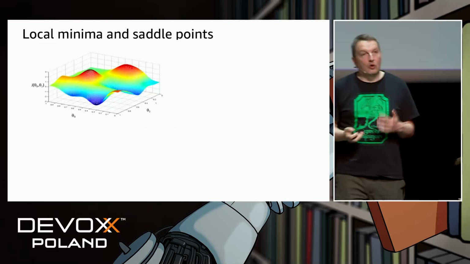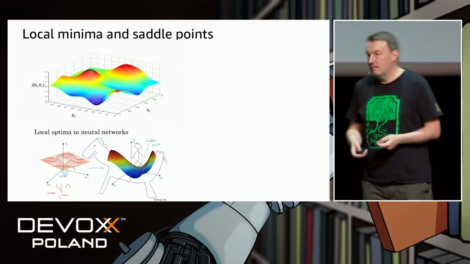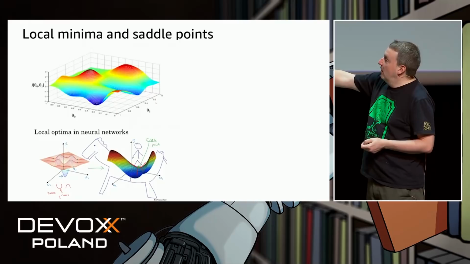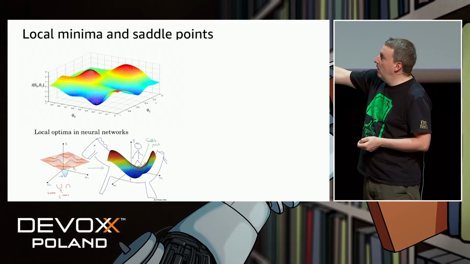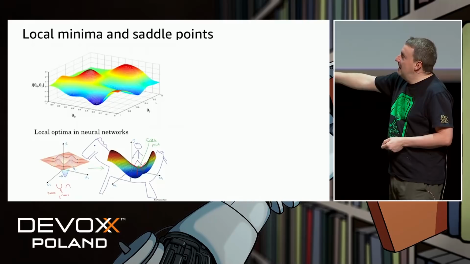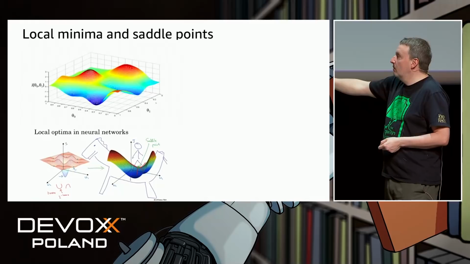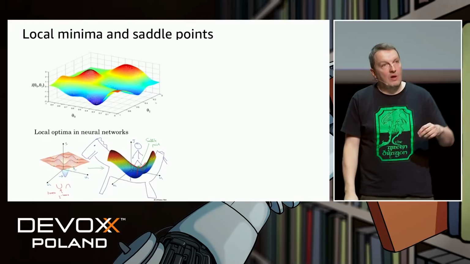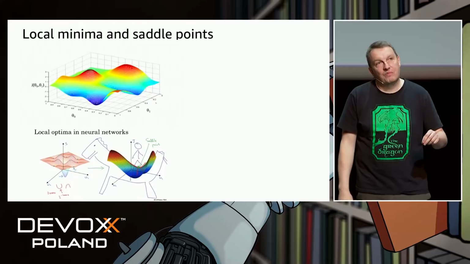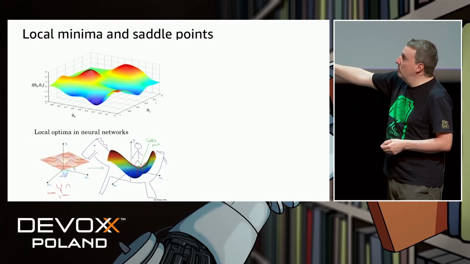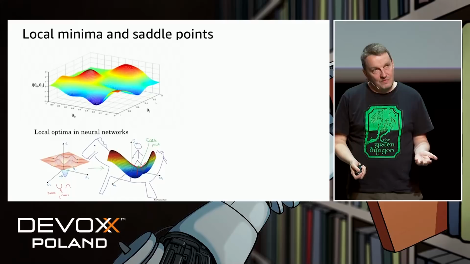And another problem could be saddle points. And this one is actually even worse. It's like a horse saddle. In this direction, we can see that this point here, the green point, is actually the minimum, so fine. But in the other direction, this point here is actually a maximum. And if you remember high school again, you know that the derivative is equal to zero when a point is a minimum or a maximum. So if we actually started here and went down exactly to that green point, we'd be in trouble because derivatives would be zero. We could not update the weights. So saddle points are actually a problem too.